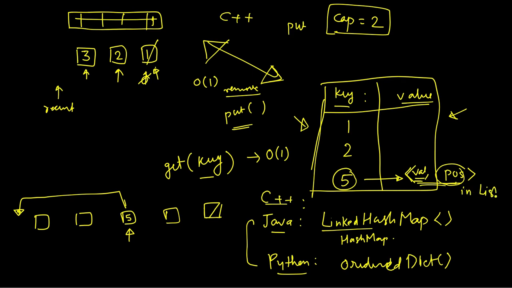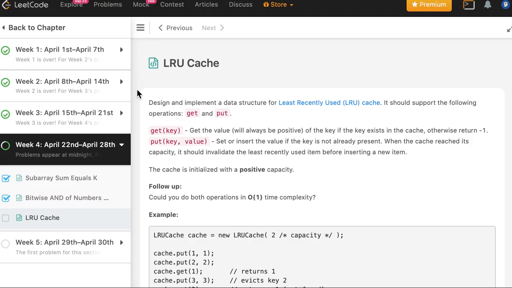And this is required. So you get the key, you return the value to the user, you also get the position, you go directly to that position in the list and you bring it forward. So in C++, we will be storing the list iterator. And in Java and Python, we will not need to keep track of these ourselves. We will be using linked hash map and ordered dict. So let's begin programming, first in C++.